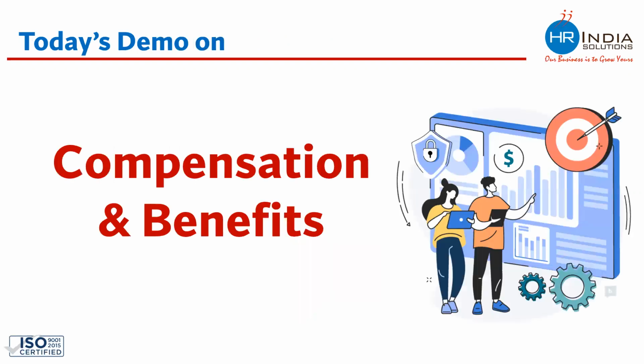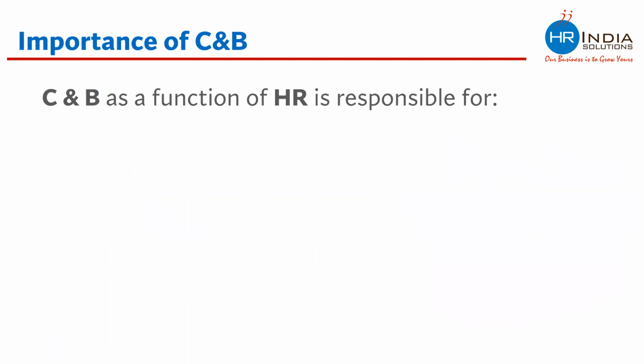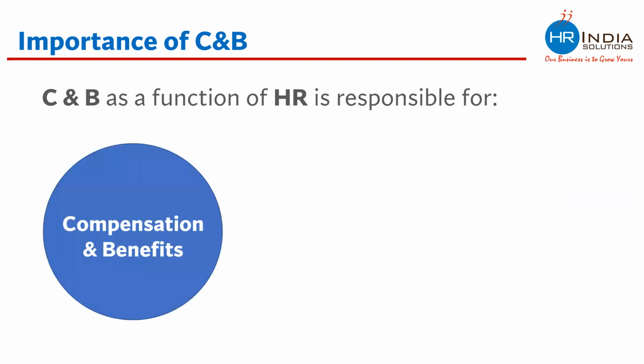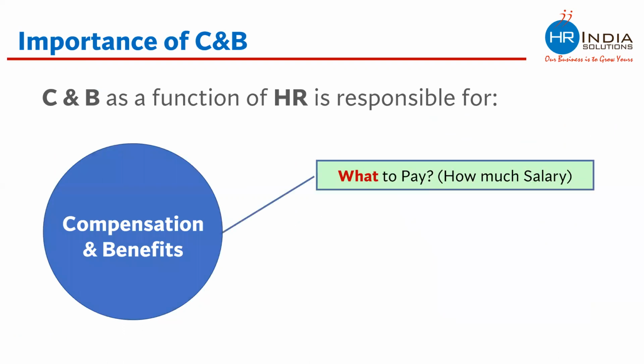In today's demonstration, we will be understanding compensation and benefit. No doubt, compensation and benefit is one of the most important functions of HR. Why is it important? Because compensation and benefit, as a function of HR, is responsible for deciding what to pay. Whenever any company goes for hiring any person or position, this function of HR decides how much salary should be paid to that person or position.